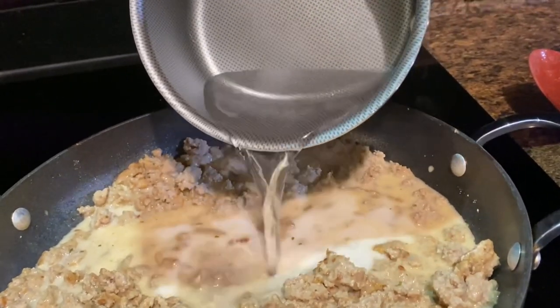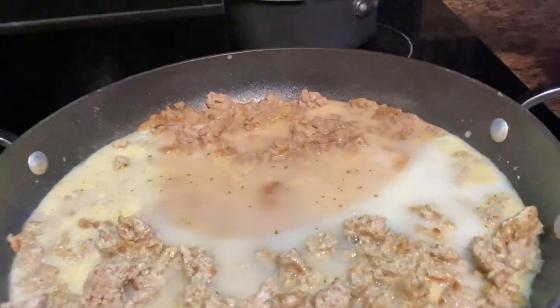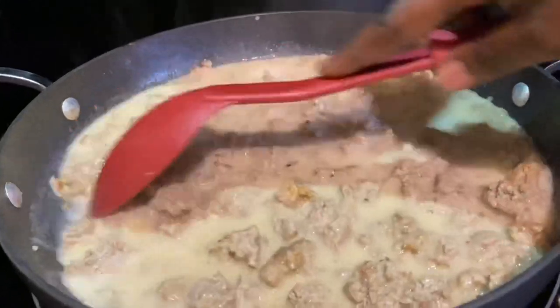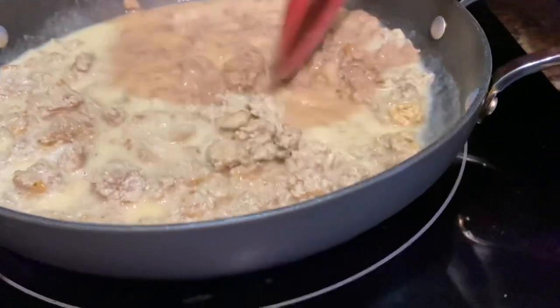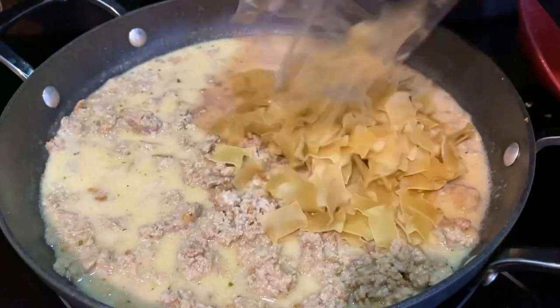Add that water, boiling water, okay? We're going to add boiling water. Don't just add the water off the refrigerator or the water out your faucet or the water out the bottle. Warm it up or something, okay? It need to be boiling. So give that a toss up, toss it. Move around, get to know each other, get acquainted.